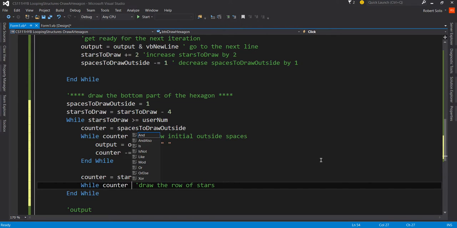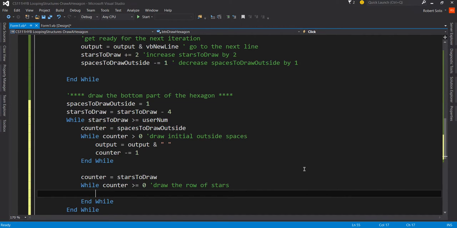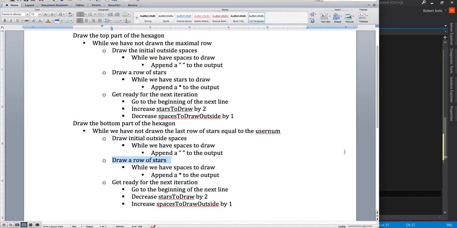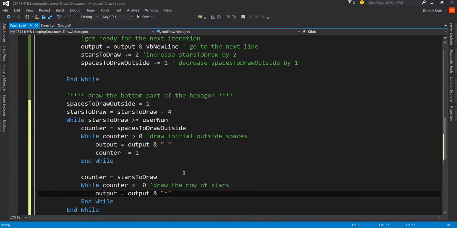While the counter is greater than 0, while that's the case, then I'm going to send stars to the output. So the output is going to be concatenated with a star. And that's what this says. Append a star to the output while we have stars to draw. While we have stars to draw, then we keep on doing this. We append a star to the output. And that's what this thing does.